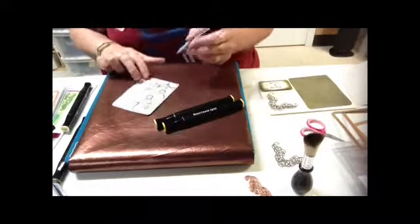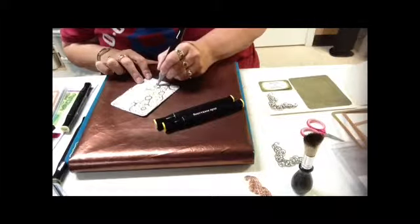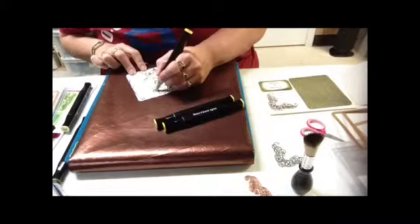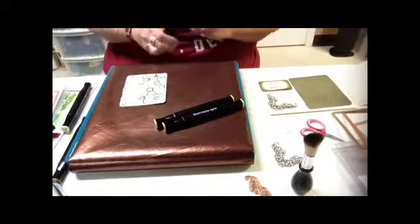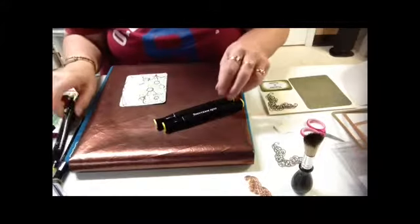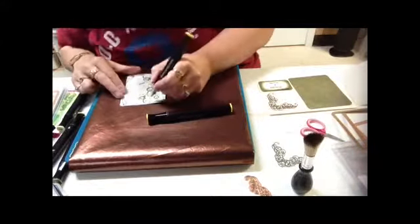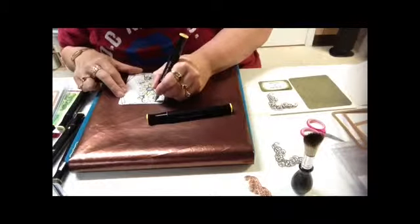A lot of times coloring with markers, what you remember is sometimes more is less. I usually end up being really heavy-handed and color too much, so I'm trying to pull back on that a little bit. And then I'll go on to the last color that I'm going to use for the flower and just do the tips of the petals.